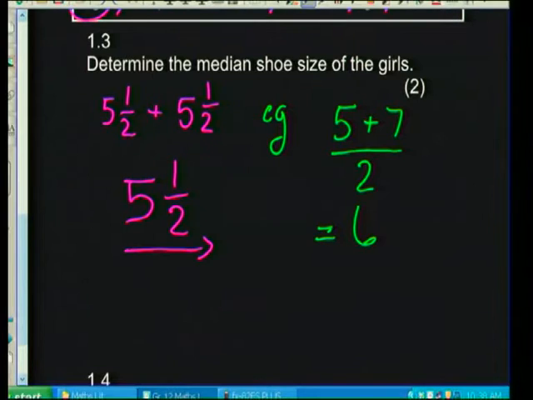And I know my favorite saying that all my kids say to me is, but the calculator said so. But it depends on what you've entered into the calculator. So always double check. So getting back to our question, we didn't even need to use the calculator because 5.5 was our answer.